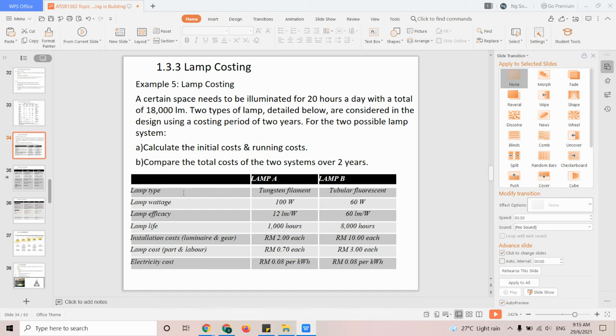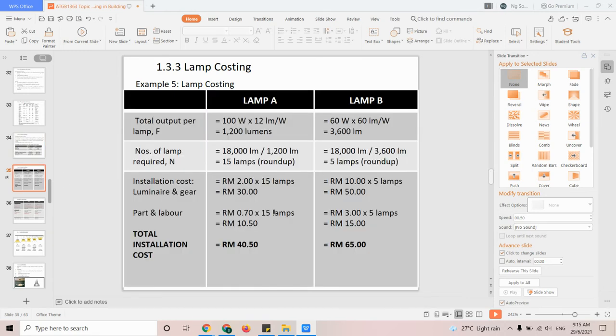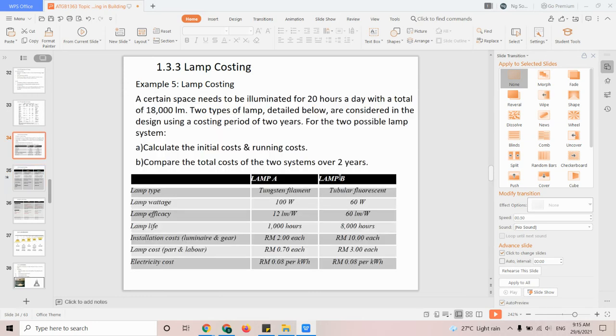So when it comes to doing calculation questions, please don't just look at the example being similar and apply it straight. There might be some differences between what you're given in the example, and there might be some twists in what you're given in your exam. But it won't be very, very far from your example and your final. So understand your example, do your tutorial, and there shouldn't be any problem for your final.